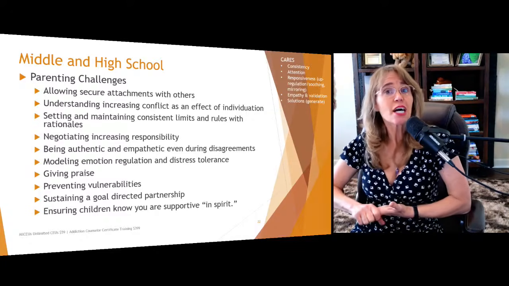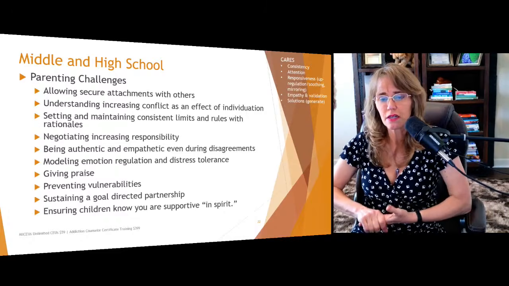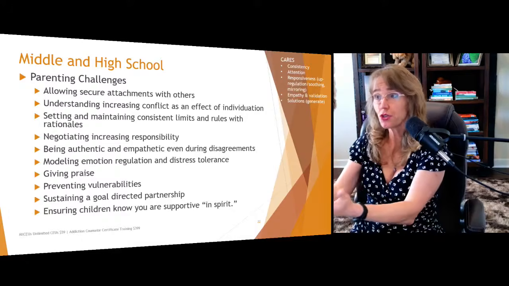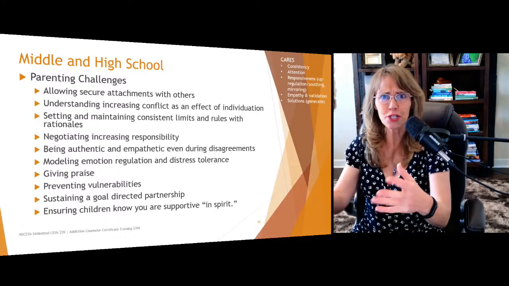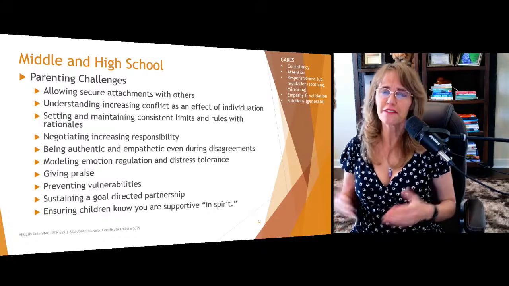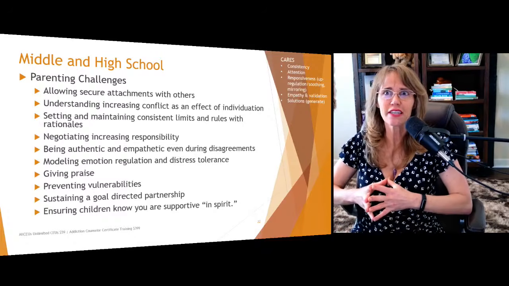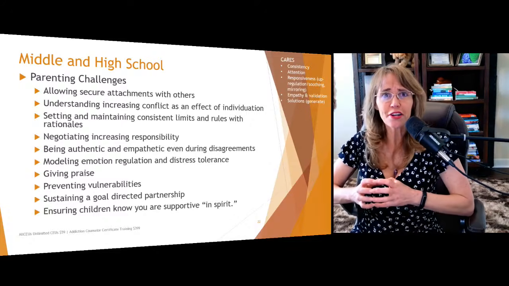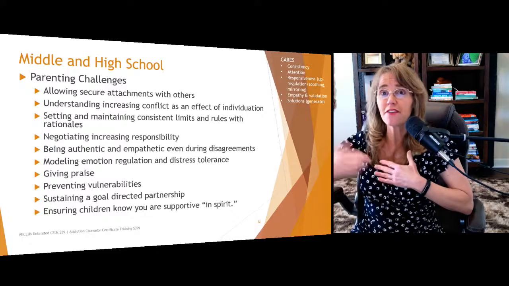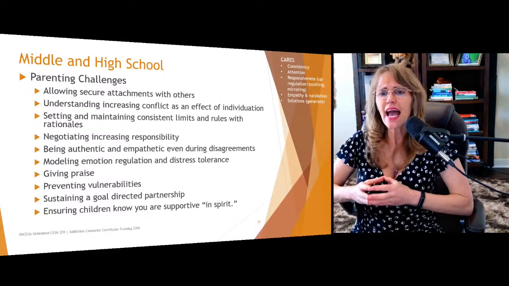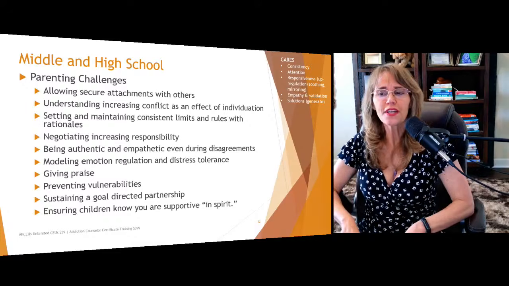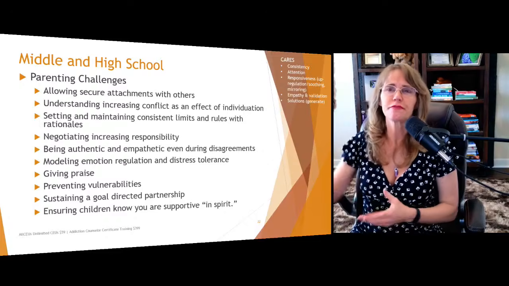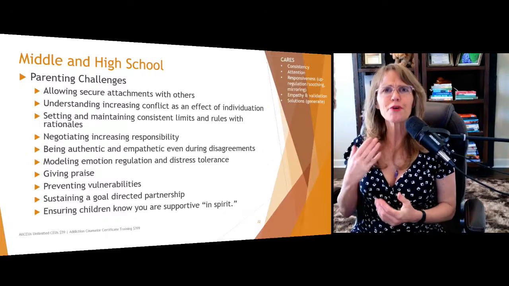Sustaining a goal-directed partnership with your children. I want you to be happy and healthy and fulfill your potential. You want probably something similar to that, but also a lot of children want to be grown before they're actually chronologically grown. So how can we work together to meet our mutual goals? I know you're safe, but you don't feel smothered. And we need to work to ensure children know that we're supportive in spirit, even if I'm not literally at your side. If you're having to give a speech at school and you're terrified, I'm going to be thinking of you.